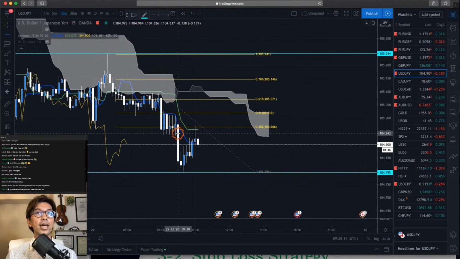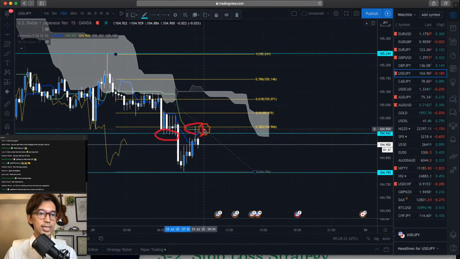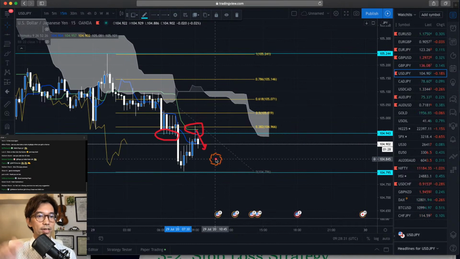For example, there is a reversal line here. There were a couple of times of supports, which now became a resistance here. So there was a good reversal signal to take a sell. That is a second confirmation, in addition to the Fibonacci retracement resistance here.